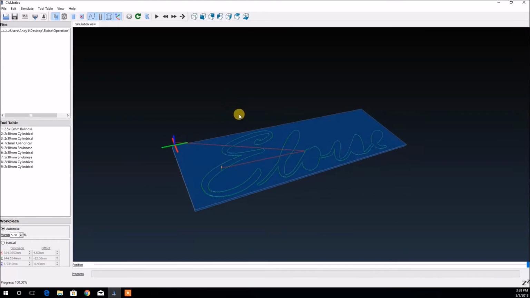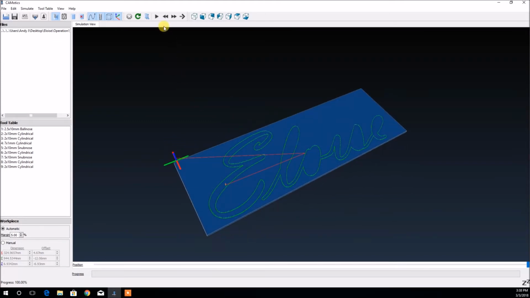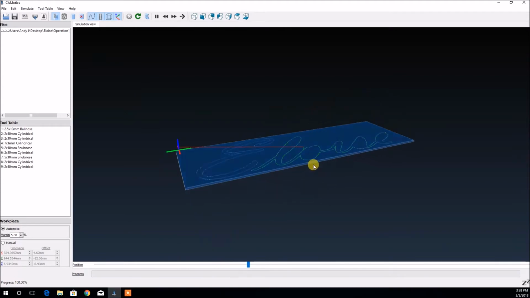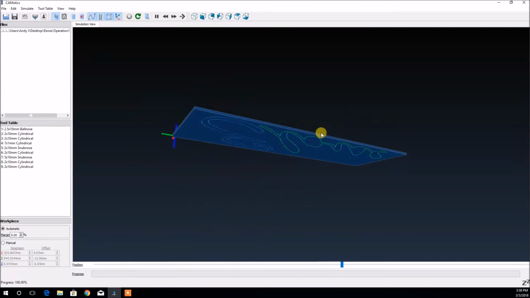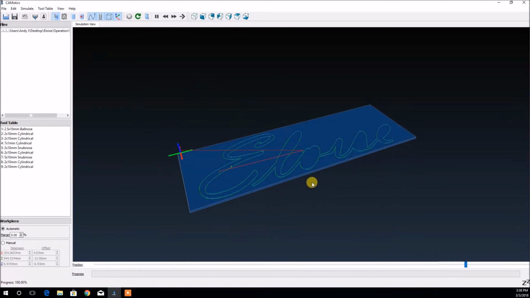The last step that I like to take before taking my G-code to my machine is to open it up into a CAM simulation software called Camotics. This just lets me see what the G-code's going to look like and how it's going to cut on the machine. It's just a quick little tool to make sure that I didn't miss anything big. Now on to the machine.